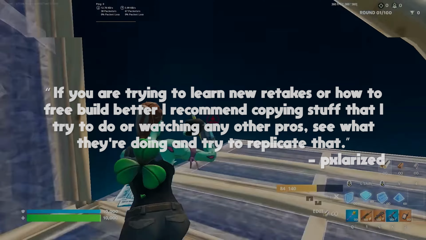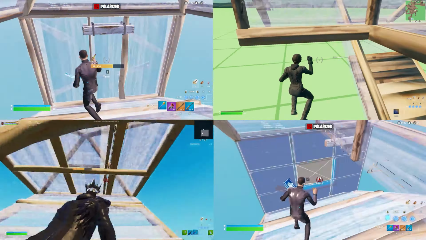Freebuilding is the best way to improve your mechanics, but over the past week I noticed my builds have gotten pretty repetitive and I felt like I wasn't improving. Something Polarized recommends doing to improve this is watching and replicating what pros do, so I copied 4 free builds from pro players to learn new moves.